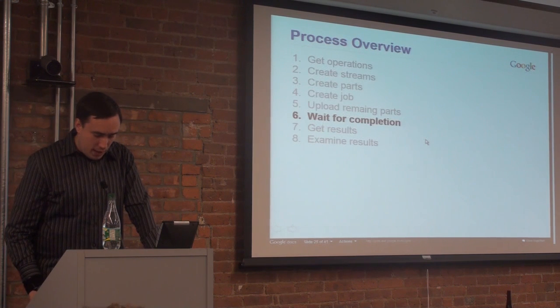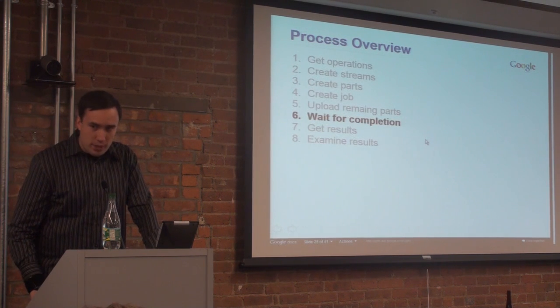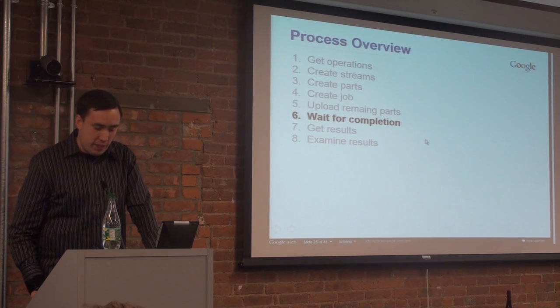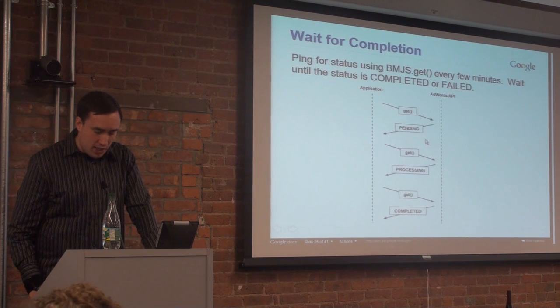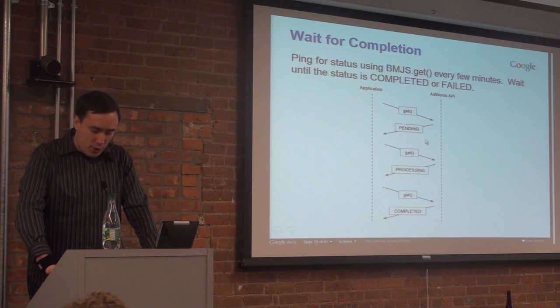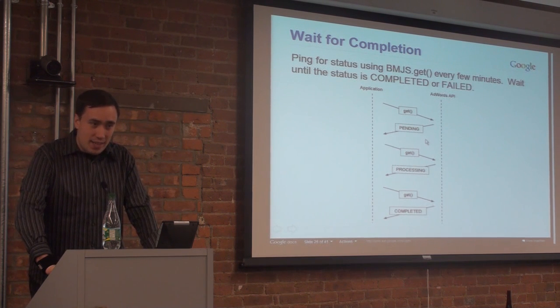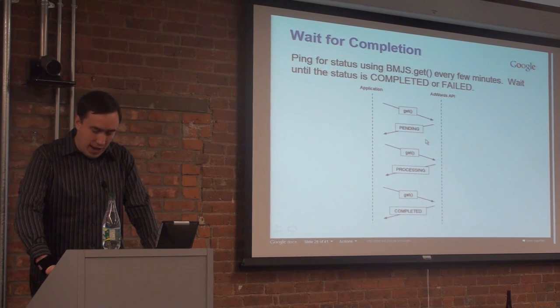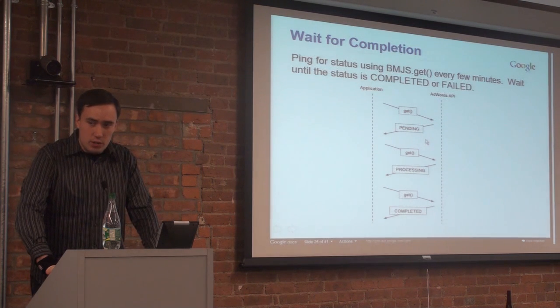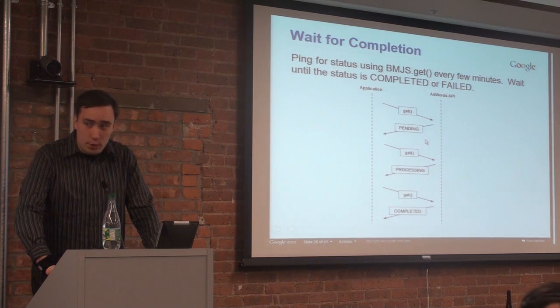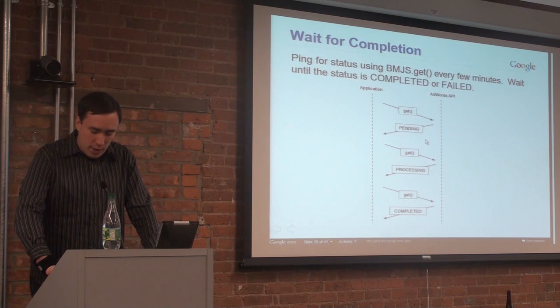All right, so the next part here is very familiar for people working with the report service, which is that you have to wait for it to complete. This is done by using the BulkMutateJobService with the get method, passing in to the selector the ID of the job that you're monitoring. You can also use a selector for all jobs and find out all of the job statuses.